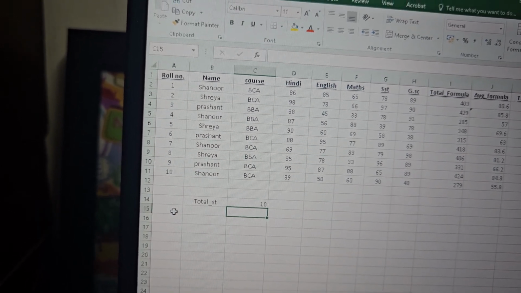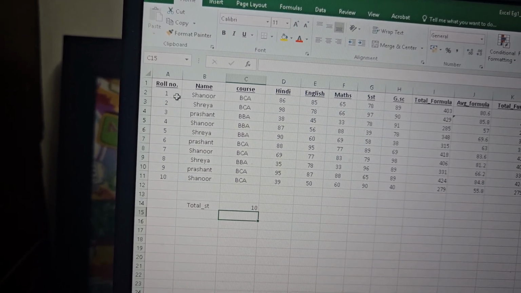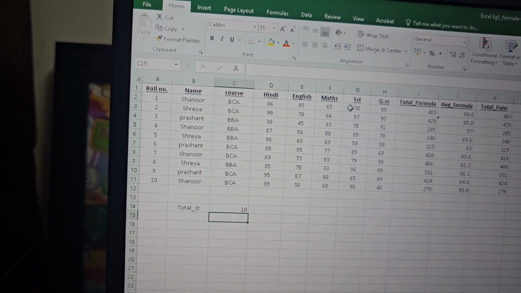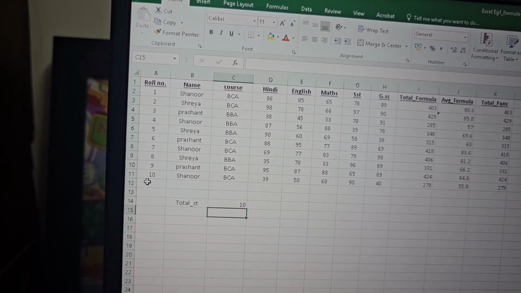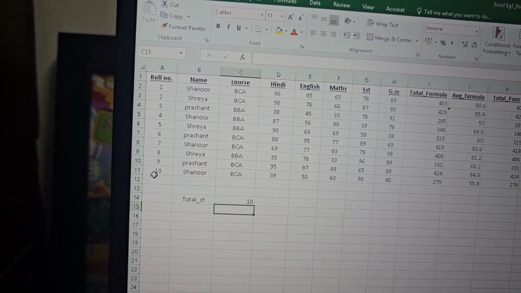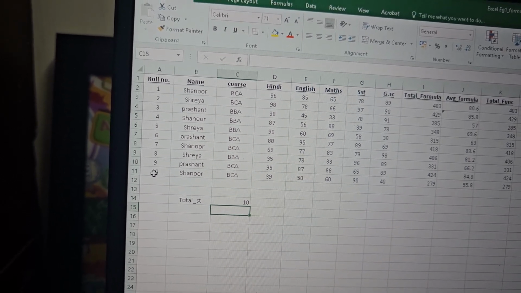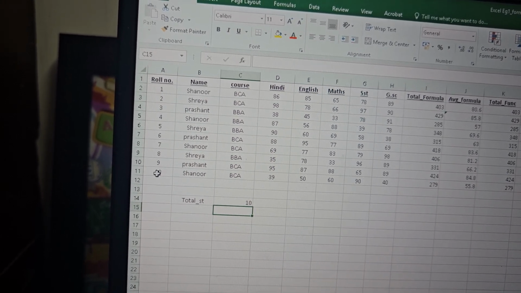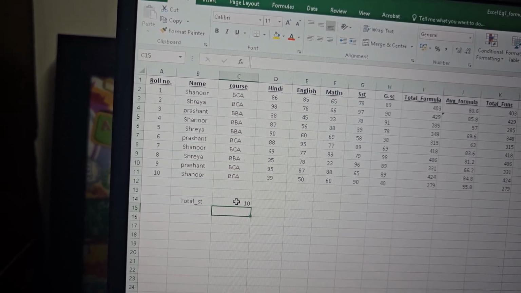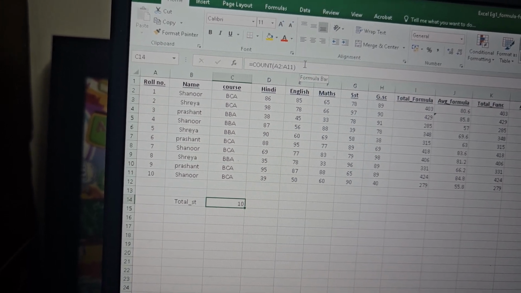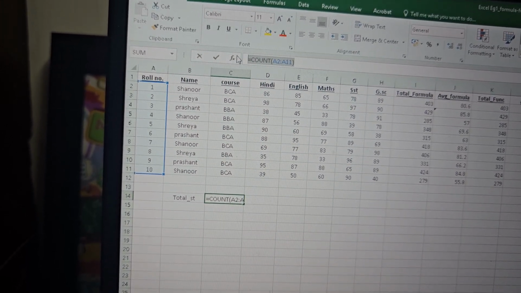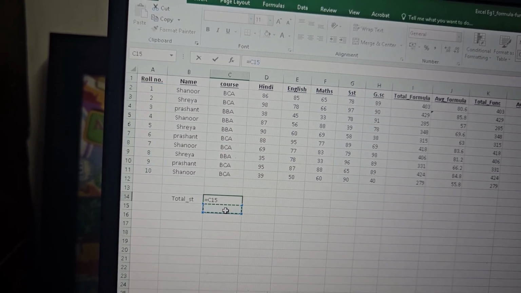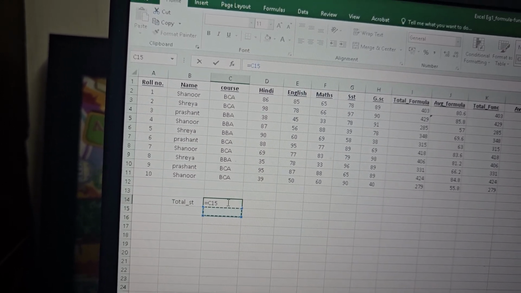So can you see 10? Because we have total 10 students with the detail, and the first row is giving the headings of the column, so we will include A2 to A11. Since there are less number of rows, we can easily count them, but if there are more rows, then it becomes difficult. So we can use a formula equal to count, and when I click here, you can see at top it will show me the formula in the formula bar, which is count A2 to A11.